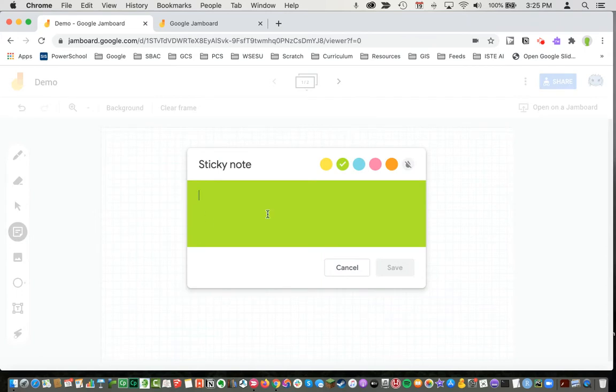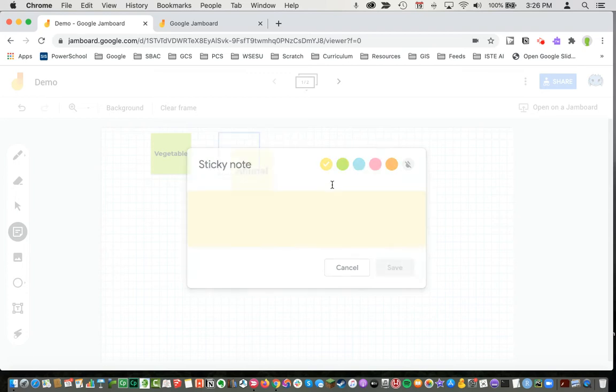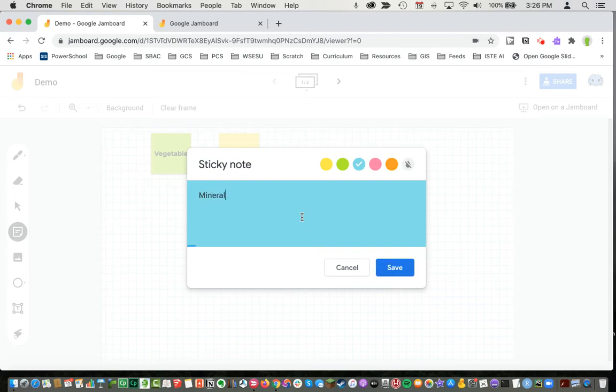But if you do things like make sticky notes, which is what I'm doing now, you'll see that they're very easy to interact with. And one of the nice things about the sticky notes too is that they sort of auto format to the size of the text that you're putting in. So if I wanted to create these manipulatives with just single letters on them, that's fairly easy to do.